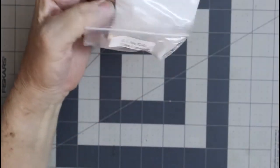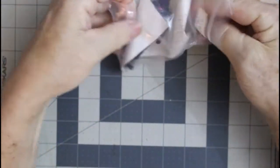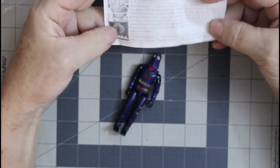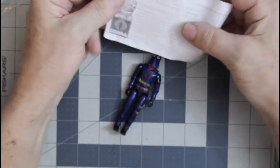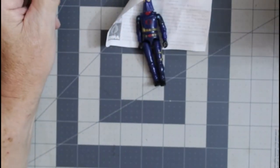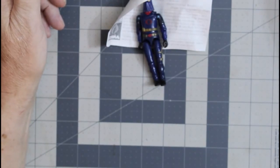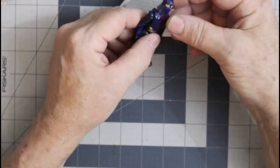And here we have Cobra Commander. And I actually have a rather faded copy of his sheet. Cobra Commander came with the Hooded Cobra Commander, was first available as a mail-in offer in 1984, never released in stores. Hooded Cobra Commander was available in mail order between 1984 and 1990. Came with a black laser pistol, so I need to find him a black laser pistol.